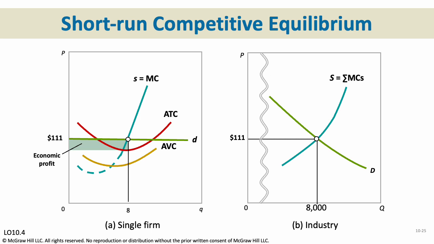They are making money. And here is the industry right here, intersection of all supply and all demand, $111. Remember, in macroeconomics, where supply and demand for the market crosses, that is market equilibrium. Your economic profit is that green box, or the distance between average total cost and marginal cost.